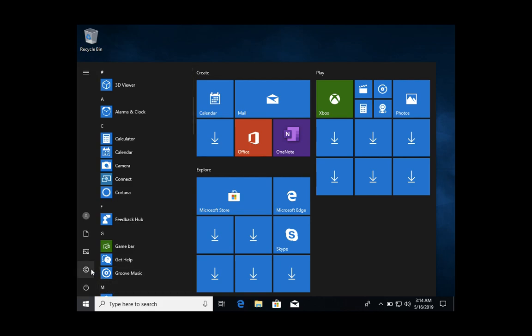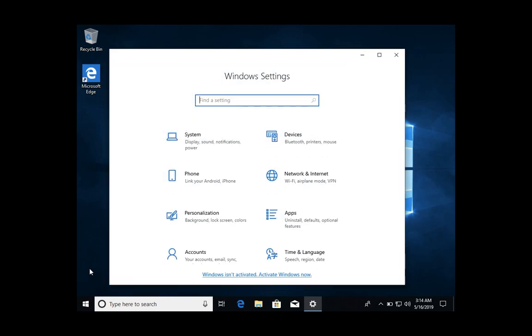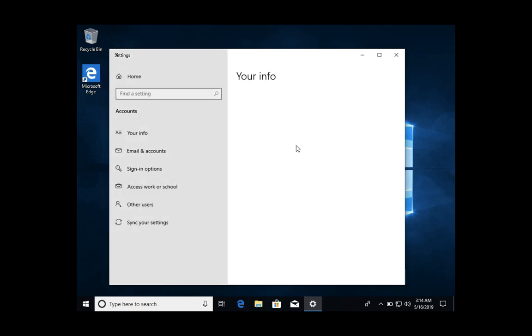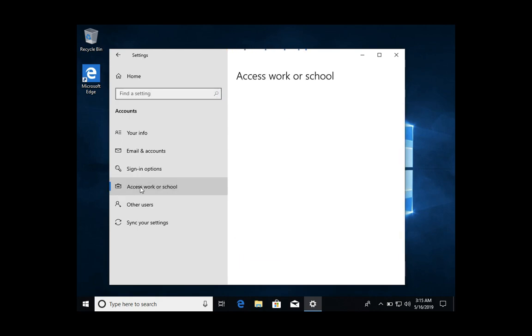Now I'll show you the icon which has changed. Go to settings, and in there you go to accounts and then work or school account. Right now, as you can see, it shows this user as my logged on user. Then I go to access work or school.